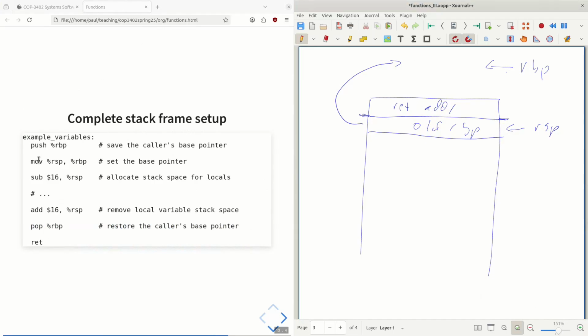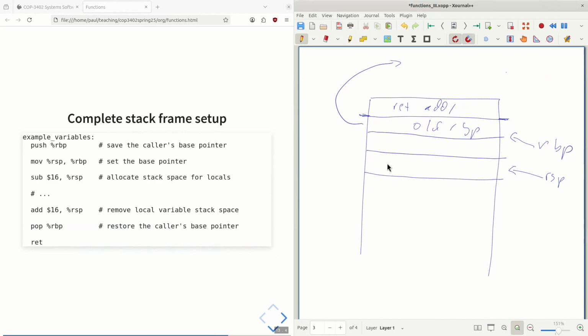The next instruction will copy the current stack pointer to RBP, so that will overwrite RBP to be the current top of the stack. Is that clear so far? Next instruction, subtract 16 from the stack pointer. So that's two 8-byte slots. So RSP minus 8 minus 16. RSP now points here on the stack.